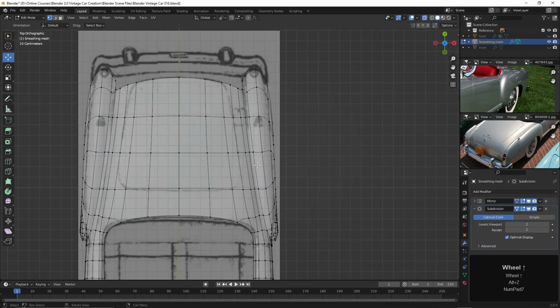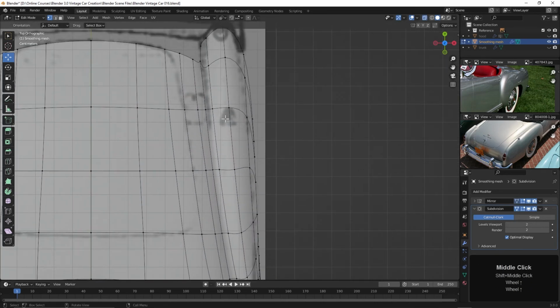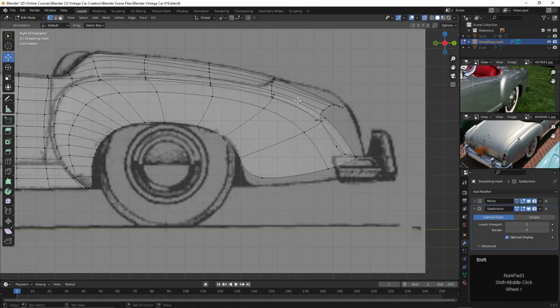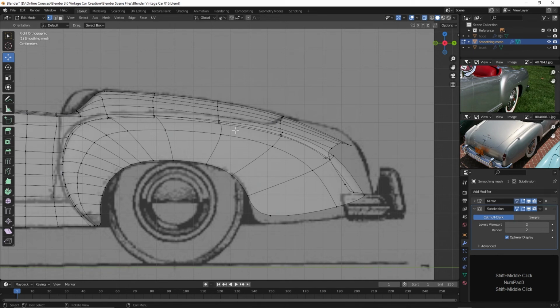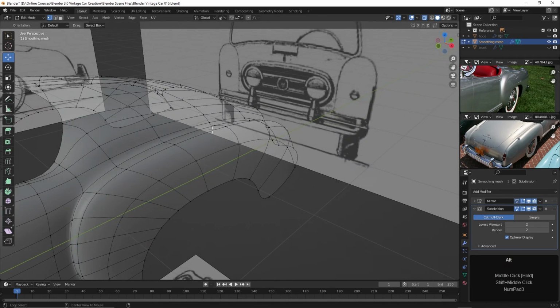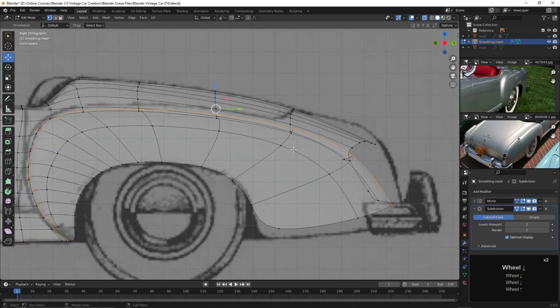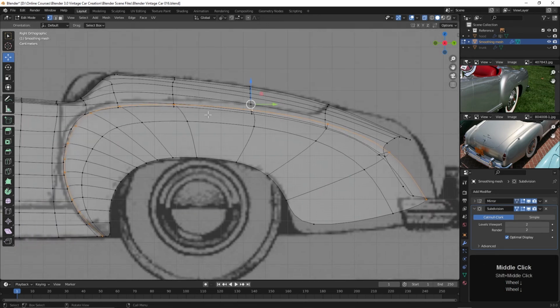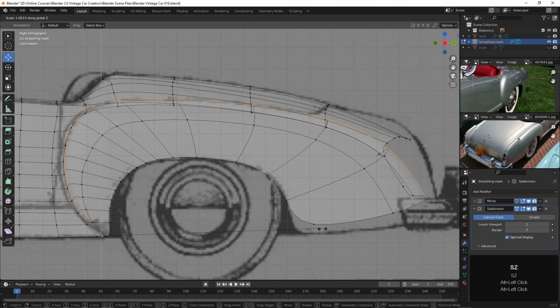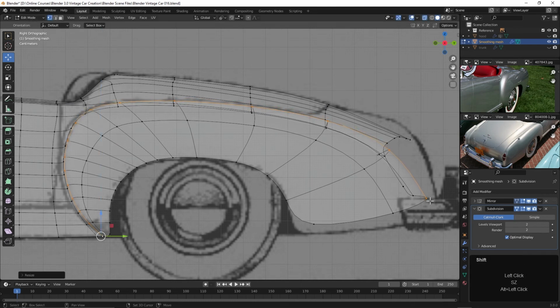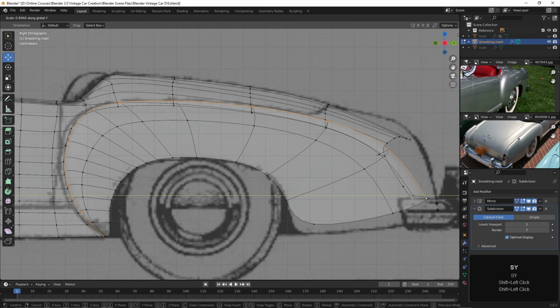Let's go to the top view. And right in here, we need to create this piece. It kind of comes up right here. So let me grab the top of this here so we can see it. And it looks like we need to bring this up again. Now that we've added that edge, it's pulled it down a bit. So we could grab this and take it up toward where the drawing is, select this and bring it forward, SY, hold the shift key to make it go a little slower.